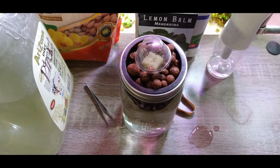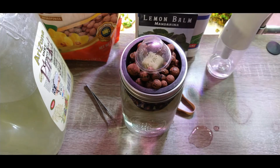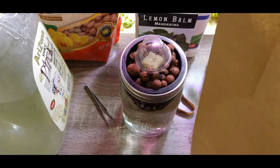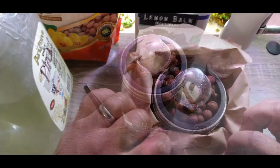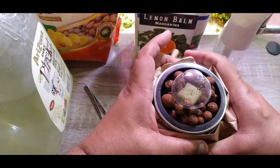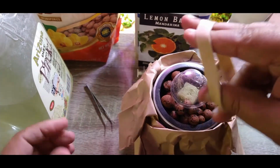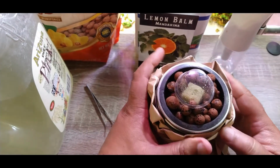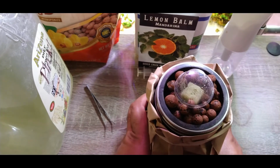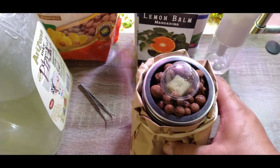So I take the bag. This is just a regular lunch bag. Also got off of online. Get that anywhere. And so I'll measure it up, so I know it comes to about here. Oh, you could also just cut it. It's just as easy to cut the bag, but I'm just showing the lazy method. If you didn't feel like doing it, get yourself a rubber binder. Put that on there. You can double it up if you want, or just leave it. It's fine. But if you want to make it neat, I usually put another one on the bottom here, but you don't have to. That's up to you. And there you have it.